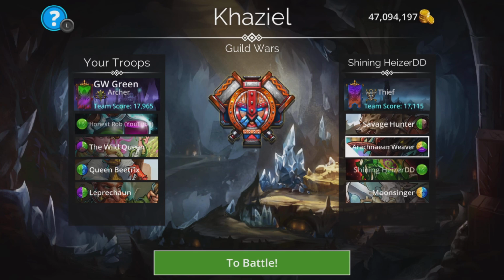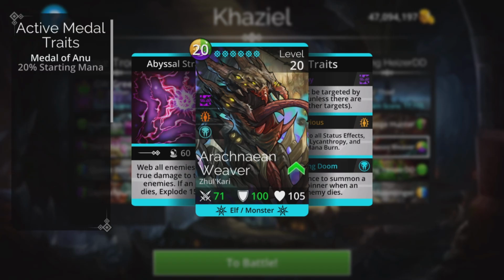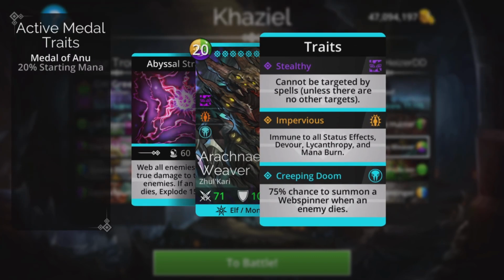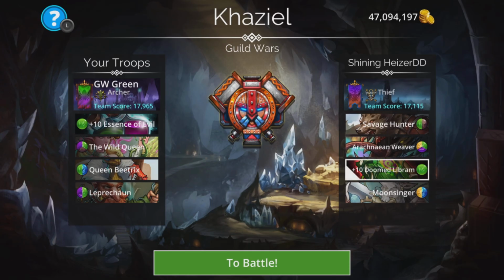As well as that, they have Arachnian Weaver, really good troop. Webs all enemies, deals true damage to the last two, and if they die, explodes 15 gems, and a really handy set of traits as well. Stealthy, cannot be targeted by spells, it's impervious, so it's immune to all status effects. And it has a 75% chance to summon a web spinner when an enemy dies, so that's really cool.